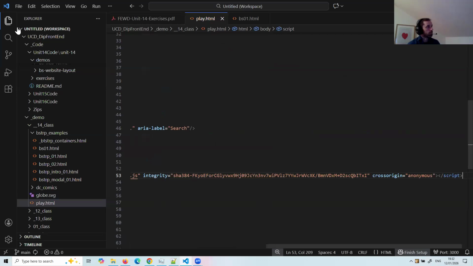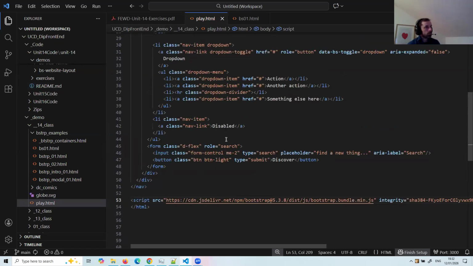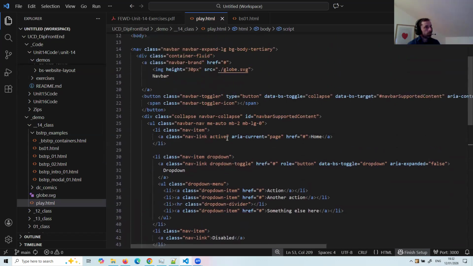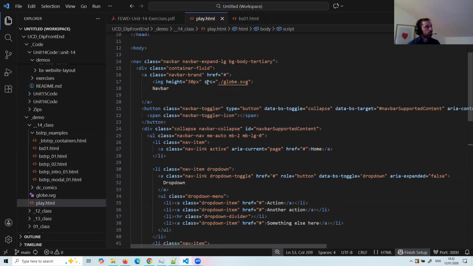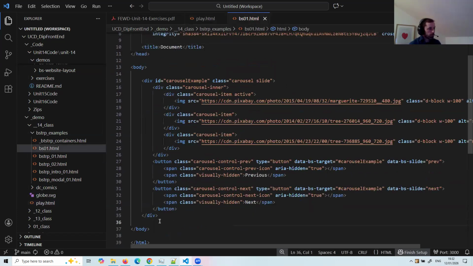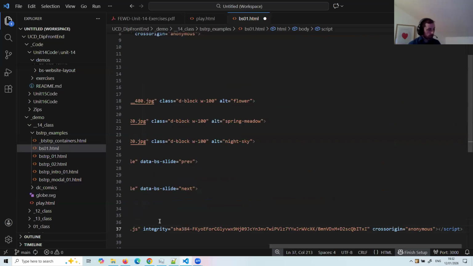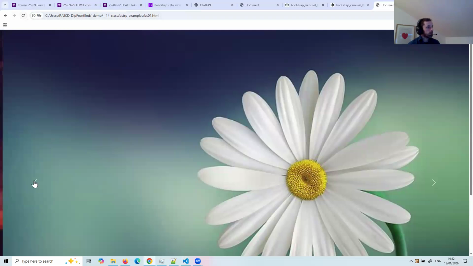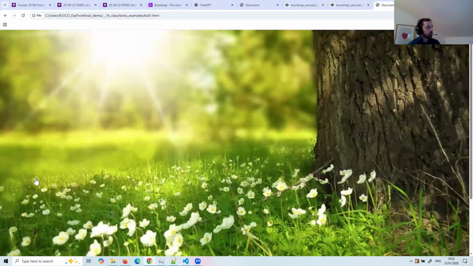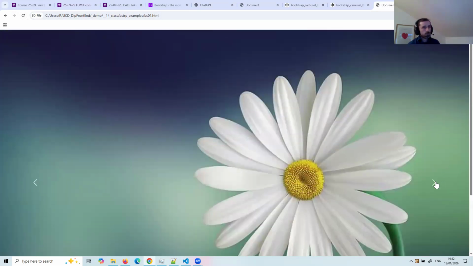Hmm, saved, saved. Where's that working? That's the wrong file, this one. It's one, paste, save. So it's this BS1 I'm looking at in the browser. So if I save that and reload it, no, that's working, right?